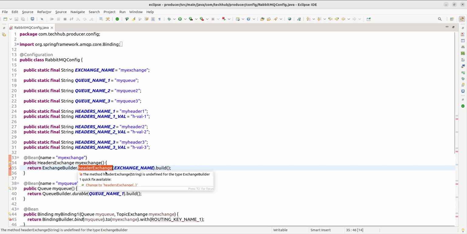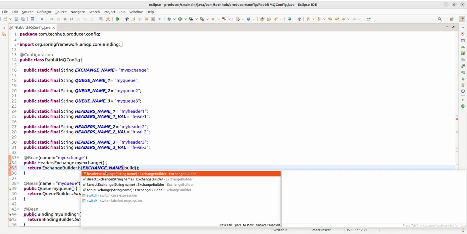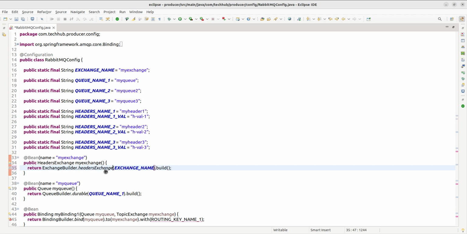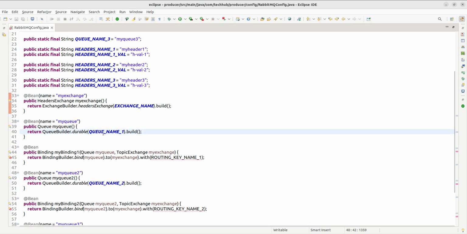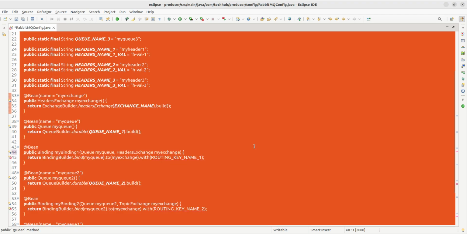What happened? Headers exchange. Okay. So my exchange is created. Queue, that is okay, you don't need to do anything. Now here you have to give header exchange.